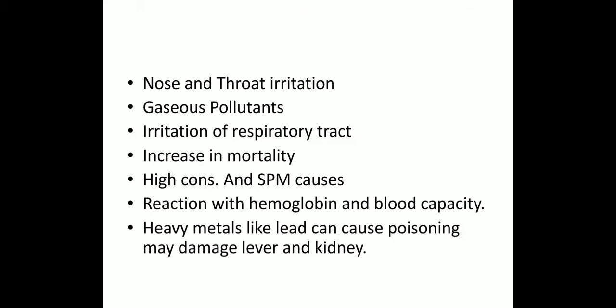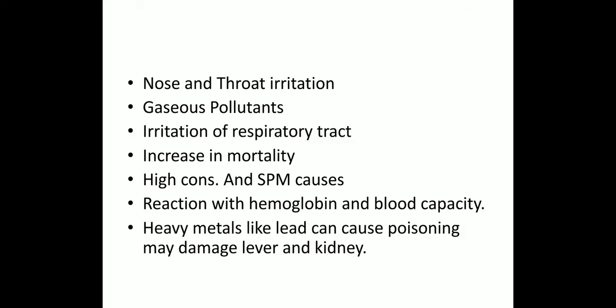Our next point, reaction with hemoglobin and blood capacity. So which react with hemoglobin? Mainly carbon monoxide and nitric oxide react with hemoglobin and reduce the O2 carrying capacity of blood. Our next point, heavy metals like lead can cause poisoning effect and may damage liver and kidney. High concentration of lead can cause damage to liver and kidney.